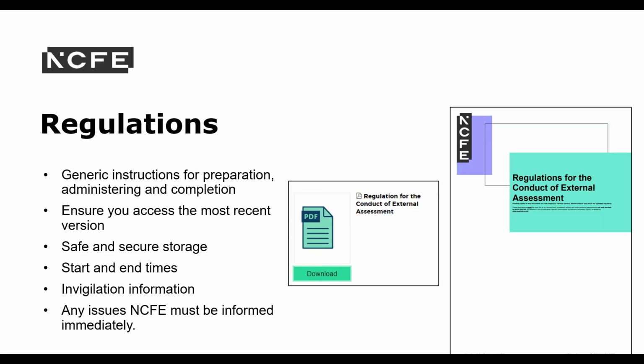For 21-22, this document has been closely aligned to the equivalent JCQ Instructions for Conducting Examinations document, but there are still significant differences for some of our qualifications. Therefore, it's best if this document is read by anyone involved with the external assessments, as if there was a concern raised about the conduct of the external assessment, then the quality assurance team would need to investigate. So, the more people that are familiar with these regulations, then the smaller the chances are of that happening.